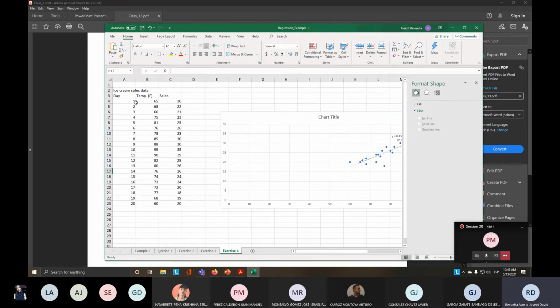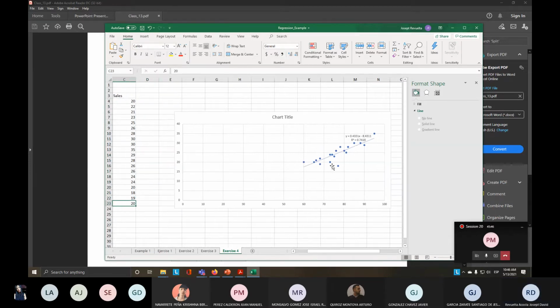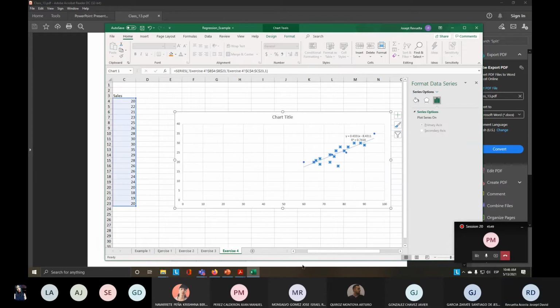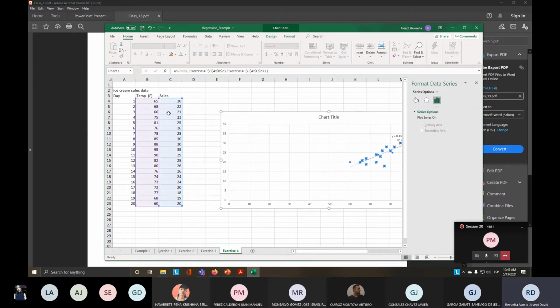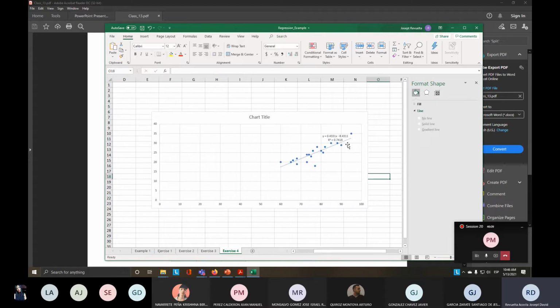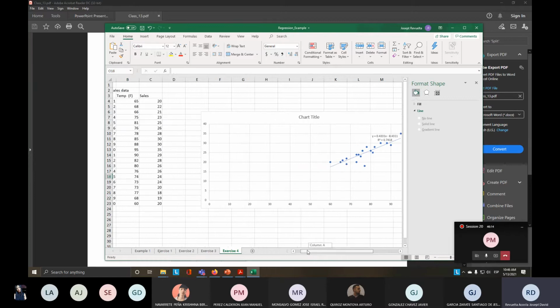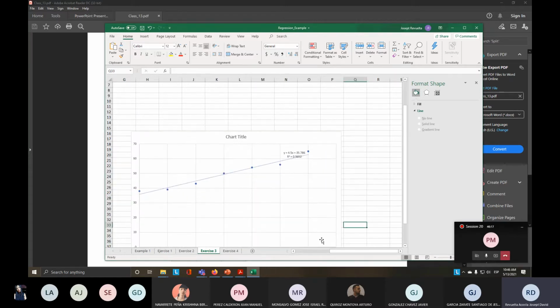The fourth one is the temperature. You see the relationship between the temperature and the sales, the sales of ice cream. Remember we were talking about the company that Montoya has. Montoya has this data, and the regression analysis explains 74% of the variability of the sales in this company. So these are examples.